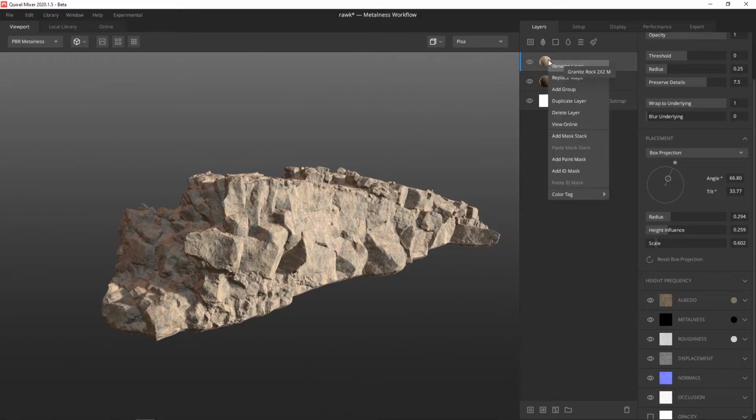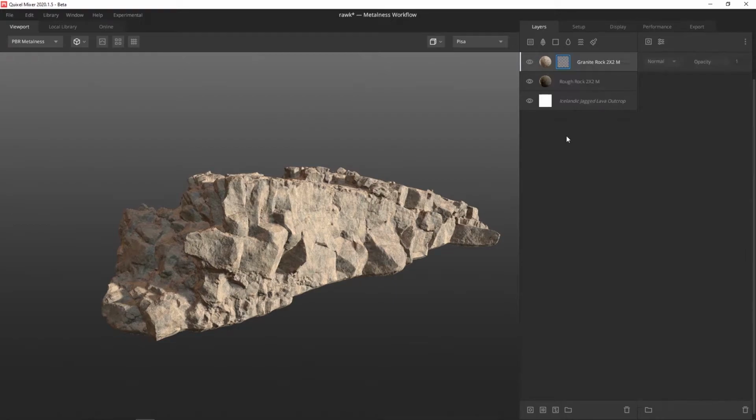But now, like I said, we want to isolate this to where it's only on the edges. So what I'll do is go to add mask stack here on the side, just by right clicking on this asset. Then from here, I can go to add mask component and go to curvature. The best way I like to describe the mask stack inside of Quixel Mixer is that it's a nice blend between working inside of 3ds Max with the mask stack there and what you would get inside of the layer stack inside of Photoshop. So it's a really nice blend between those two.